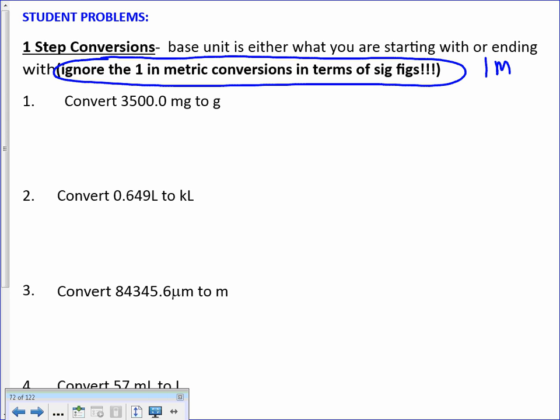So if I make this a conversion factor, 1 over 100 centimeters, and I ask how many sig figs are there, it's going to be 1. And it's going to be 1 in every single problem. That would limit all of our problems to 1 sig fig, which is bogus, right? We're not going to do that. So that's what I mean by ignoring the metric system conversion. You're looking mainly at the given for the sig figs.